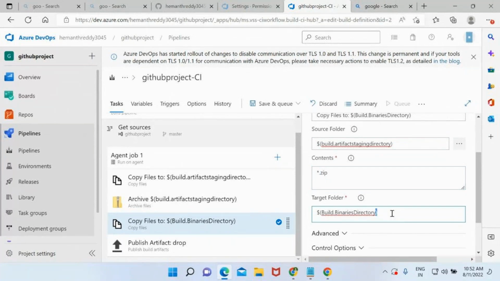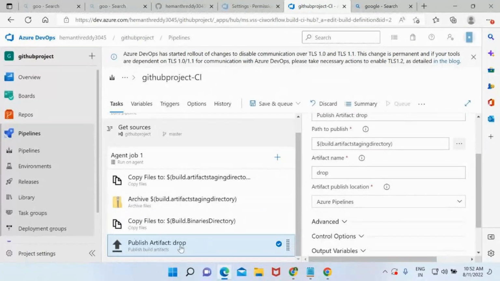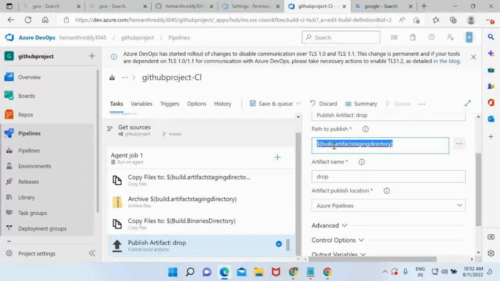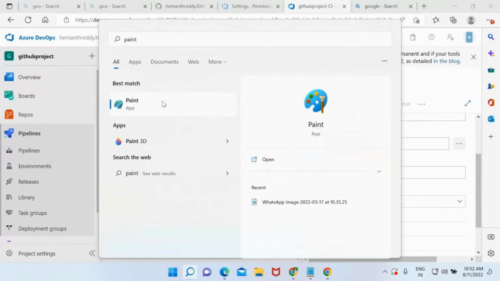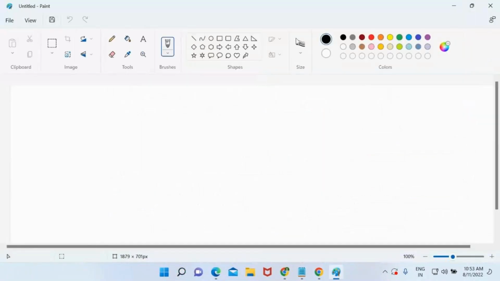That is fine. After that, I am using publish artifact. But which location am I trying to publish? No, no, understand this. Okay, let me just take this. I'll keep something like this is source, this is destination.